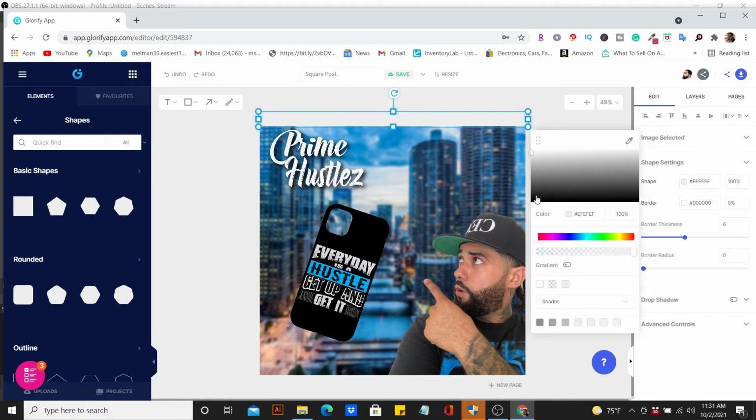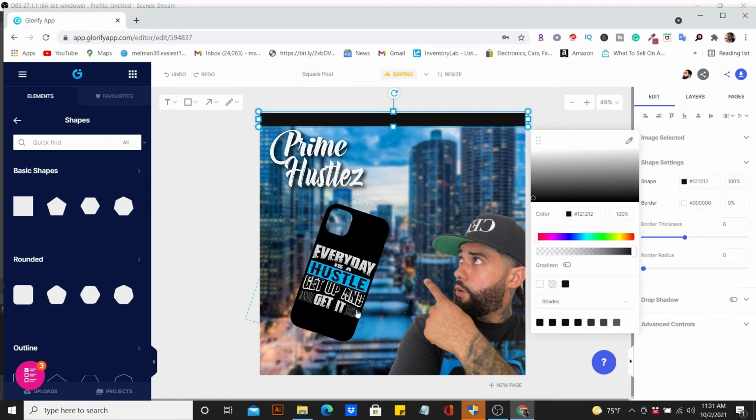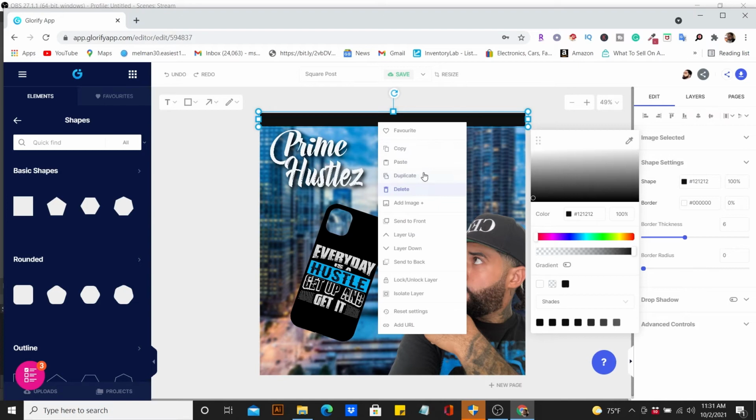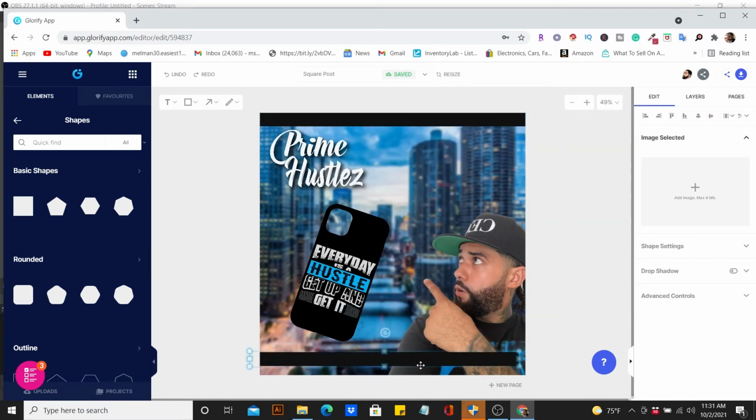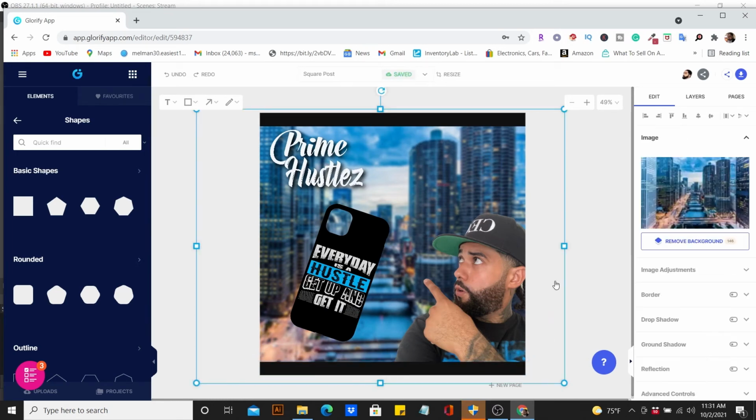Just click on it and just boom, put black. And let's say on the bottom, I want to duplicate that. So just right click, hit duplicate. Just bring it down to the bottom. Just drag it across. Voila.